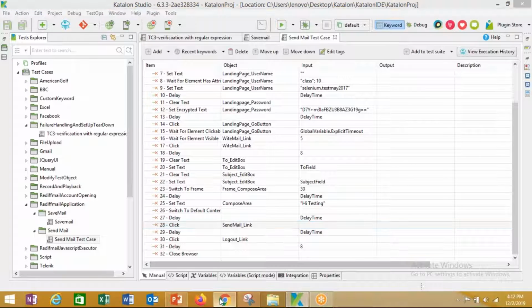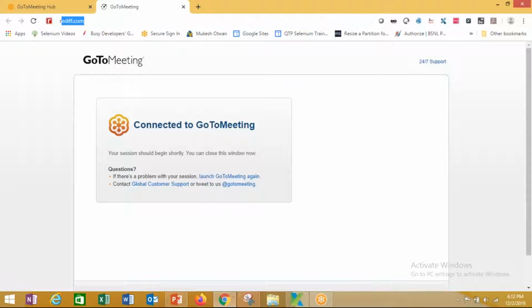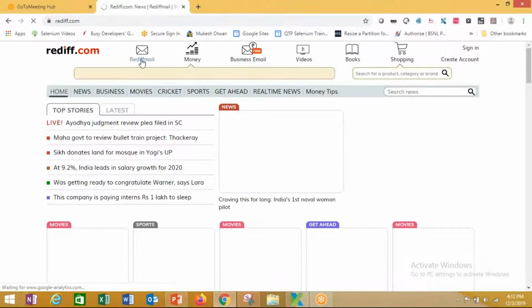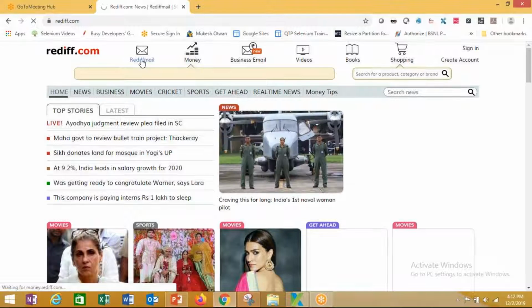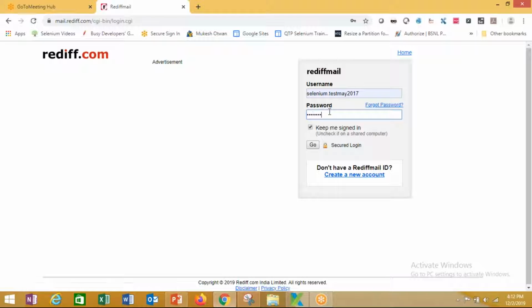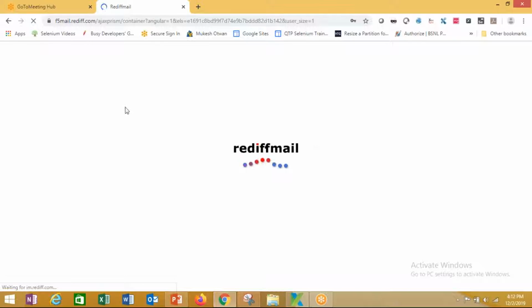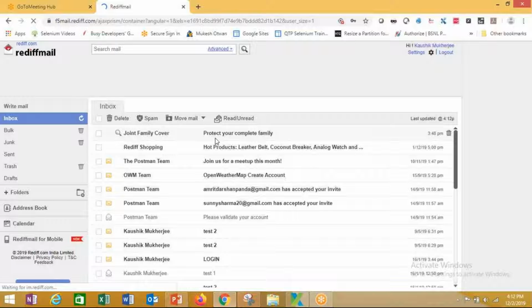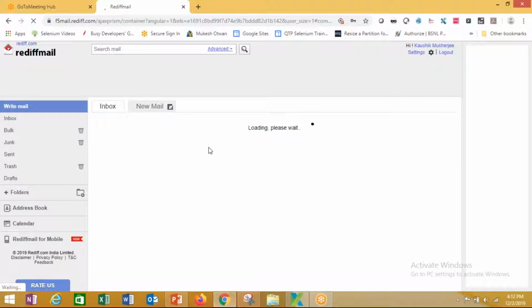Instead of clicking on the send mail link, if you go to the read email account, you do everything like your send mail, you actually write down the two fields, the subject area and the compose area.